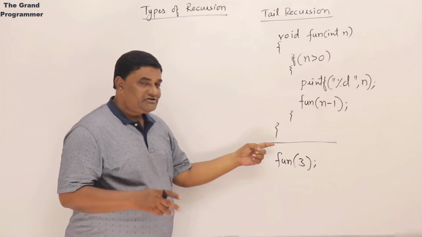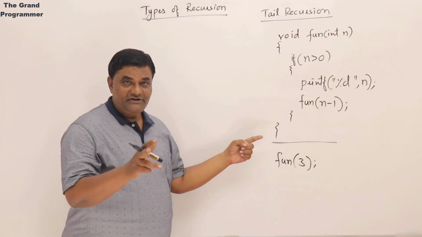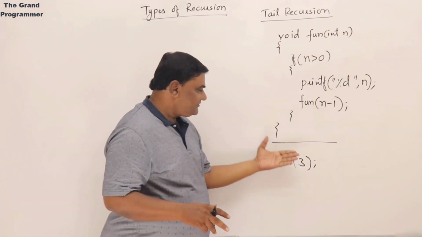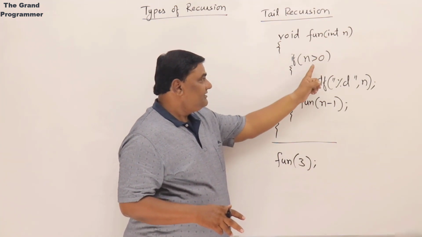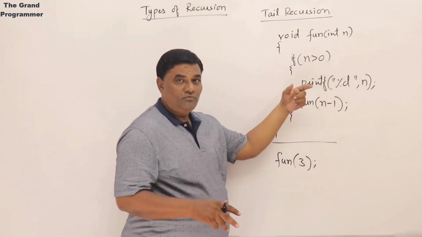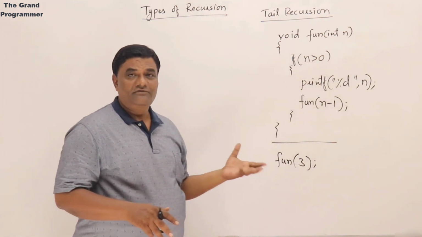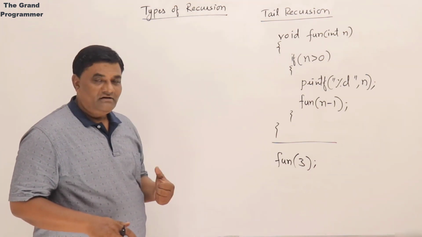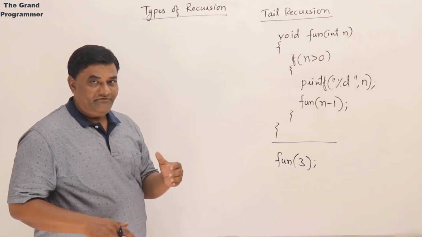See, this is a tail recursion. Already you know the answer from the previous video. I have already traced this one and shown the output. If we call this function by passing 3, it will print 3, 2, 1, and it will stop when the value of n becomes 0. It prints in the calling phase.